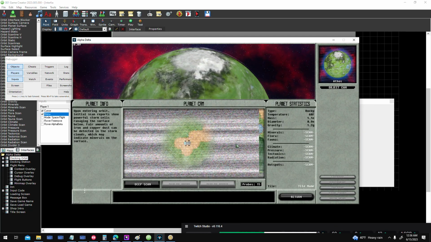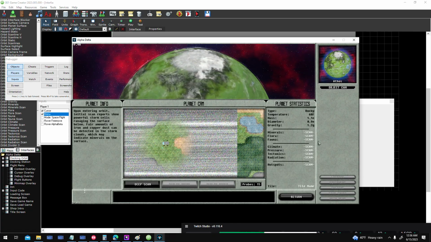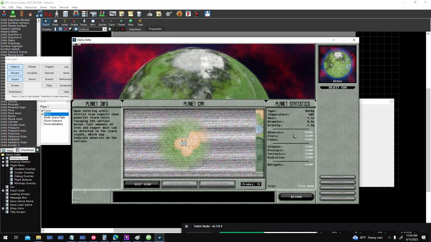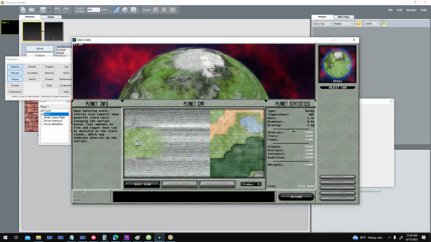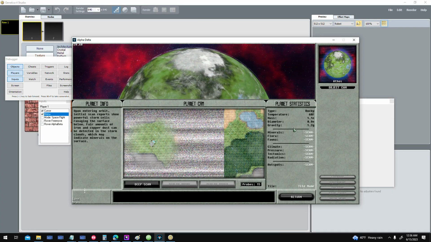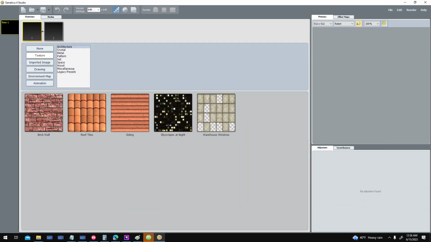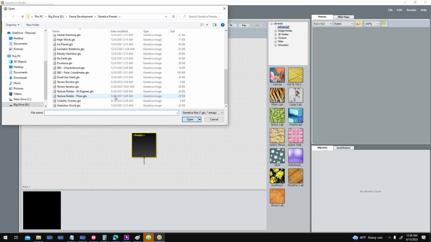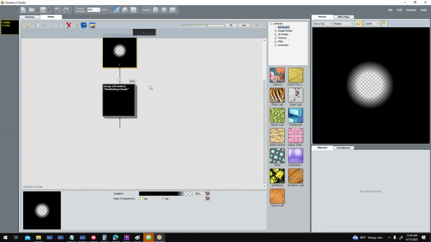In order for this effect to be complete, I do need to increase the size of this animation, or this layer, because it goes off screen every time you get near the edge of the map, and I don't ever want that to happen. So I'm going to open my static, my visibility overlay.